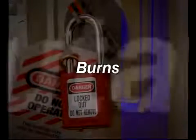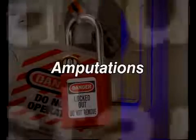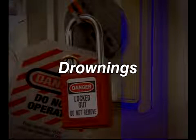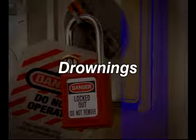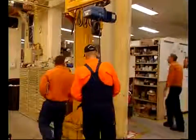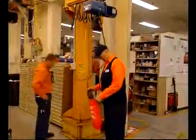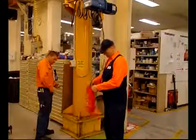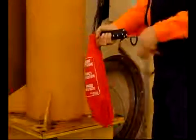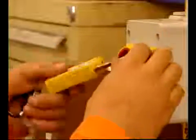Cuts, burns, amputations, exposures to hazardous substances, electric shocks, asphyxiations, and drownings are just some examples of consequences that can occur when work is carried out on plant and equipment that has not been properly shut down. The shutdown or isolation of plant and equipment before work is carried out is commonly referred to as a lockout or a lockout tagout. Lockouts usually occur for maintenance, repair, or service work.